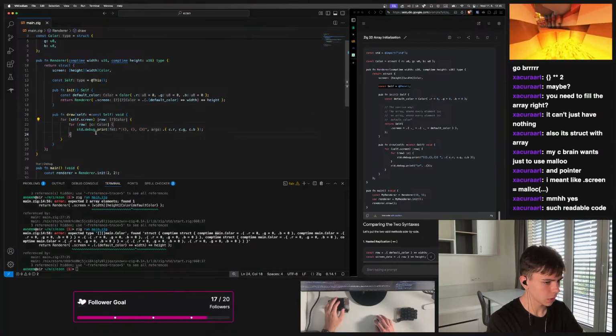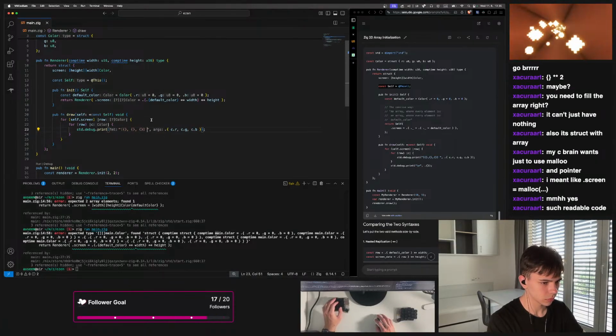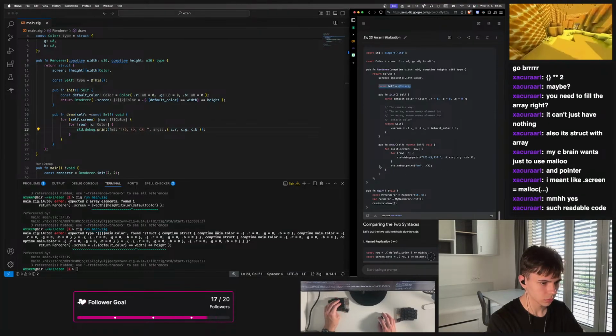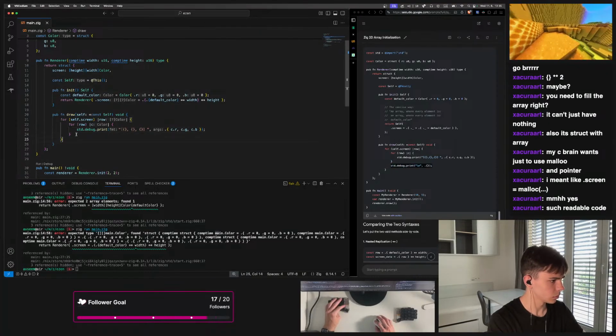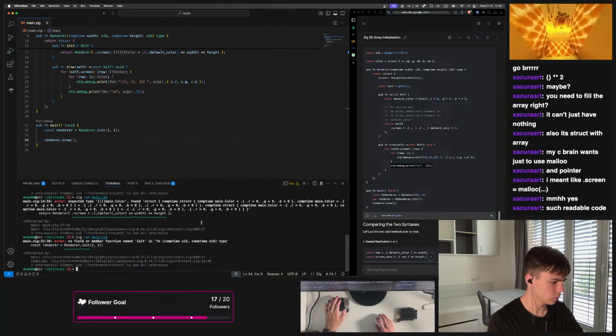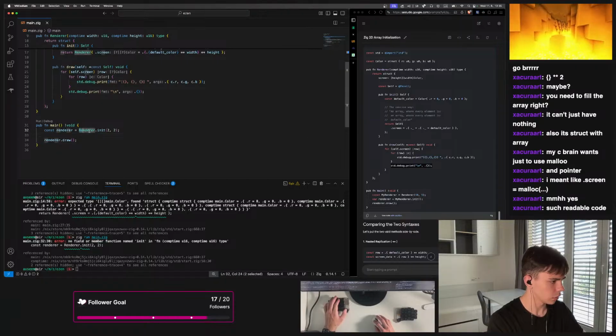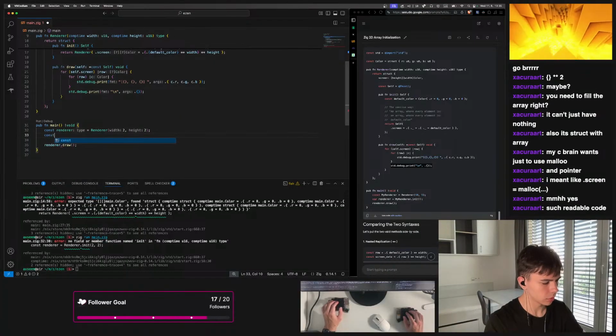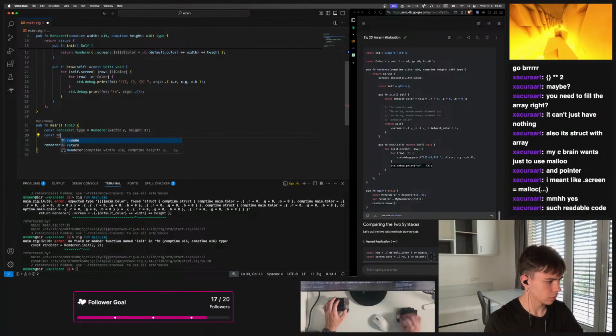Row, color. Yep. Let's try it out. Oh yeah, I should use it differently. It should be a function. So now it's a type. Now I'm doing, I don't know, game equals render dot init.